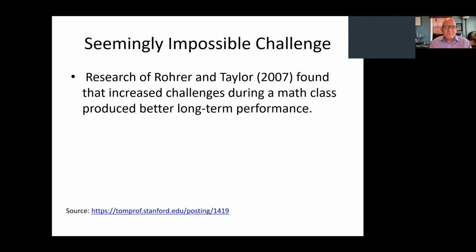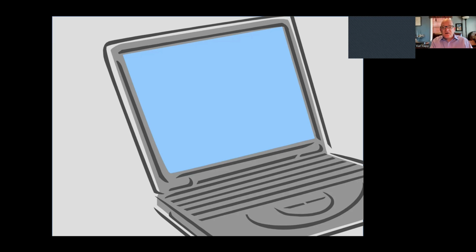And then this is the Kobayashi Maru, right? The seemingly impossible challenge. But actually, research shows that increased challenges during at least math class produce better long-term performance. So if you can challenge the learner once they accomplish something more and more and more, that will help lead to better long-term performance. If it's easy, that's not going to be as effective as challenge. So keep that in mind as you're creating these branching scenarios. Can you make them more challenging as the scenario continues, or a bunch of scenarios that are challenging?